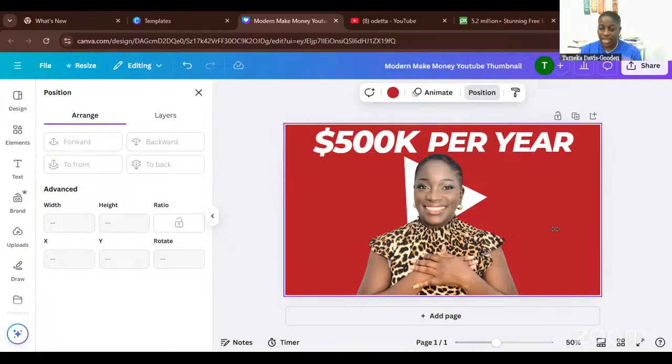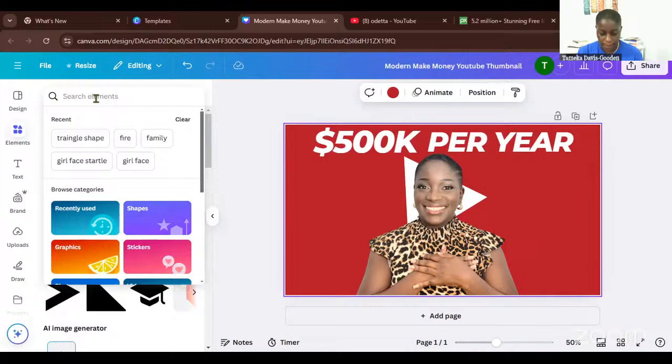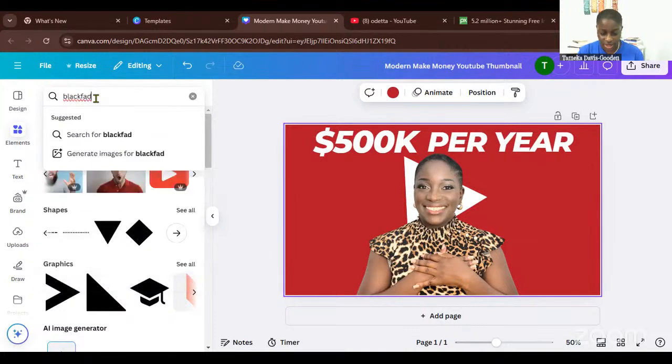So I can go ahead and use this, but if I want to make it a little bit more complicated, what I can do is add a little texture, a little background to the red to give it a little contrast. So what I can do is I can search for like a black, what I call a black fade.